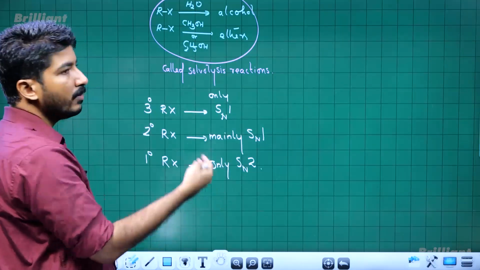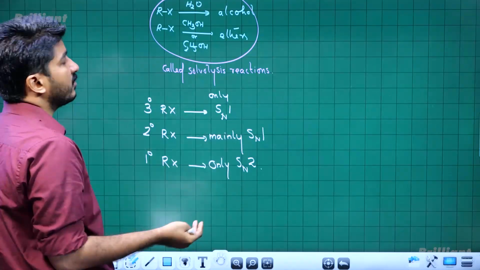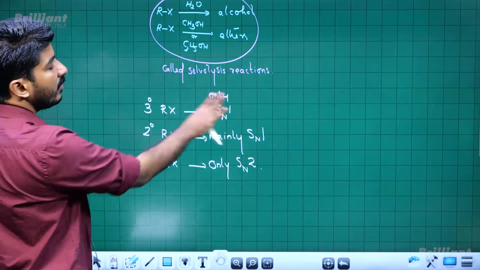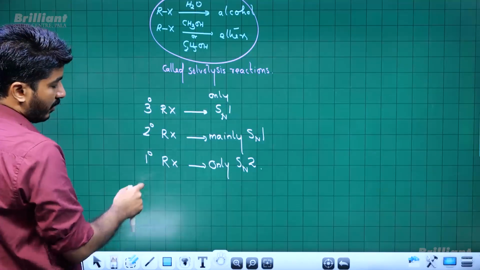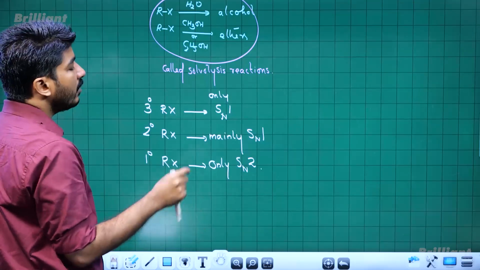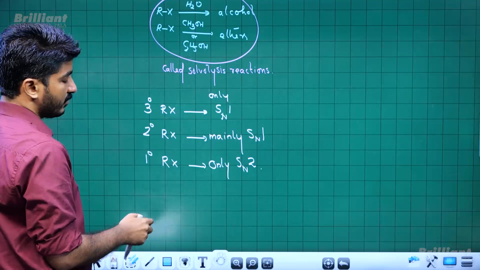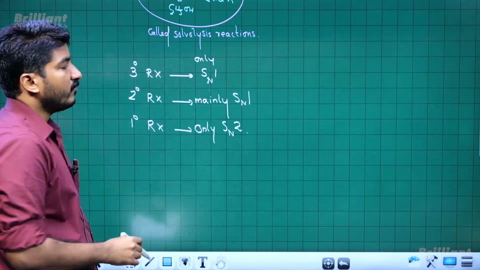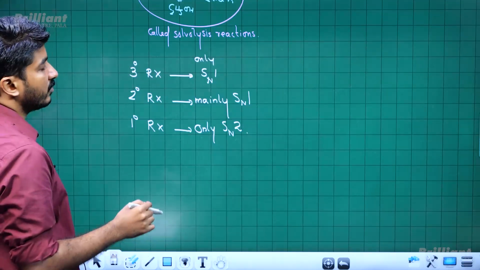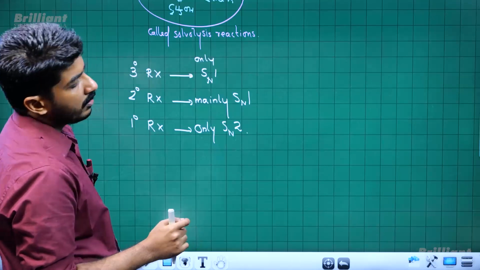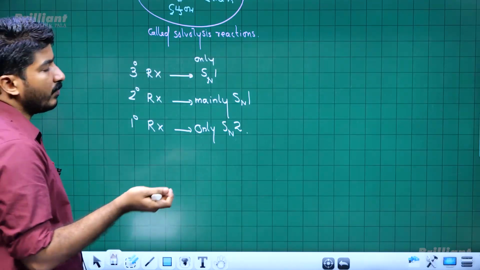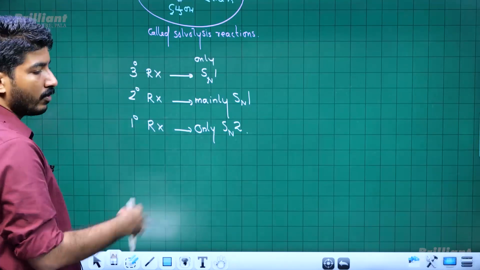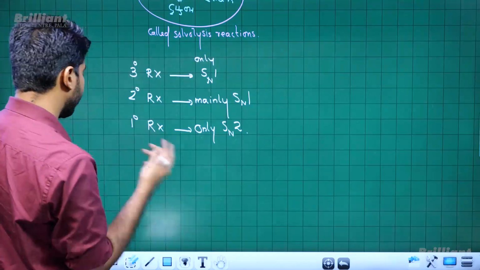SN1 can occur if more criteria are present, right? We already have a polar protic solvent, then if the carbocation is also stable, then it will occur. Otherwise, it will not occur. Primary haloalkane put in water, if reaction happens, that would be by SN2 mechanism, no rearrangement, right? That is why I said SN1 reactions are special mechanisms. They occur by looking at more than one criterion. At least two criteria should be matching for that mechanism to occur. Otherwise, SN2 will occur. SN2 is the natural mechanism that will happen.